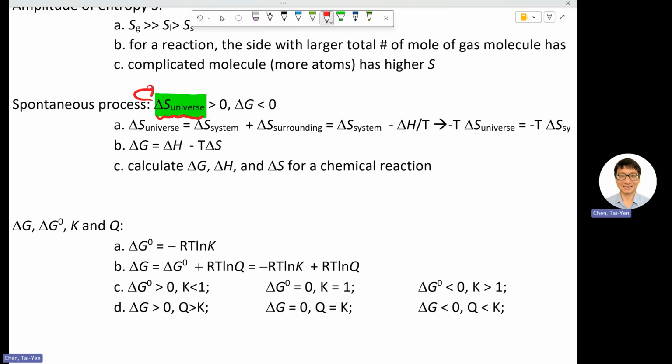Okay. But delta S is an entropy term, right? It is not really energy, right? It is actually more like the probability or ways that you can store your energy. Okay. So what you want is that after this thing happens, you have more ways to store your energy. Okay, that's your final state after your initial state. You actually have more ways to store energy, then this thing will become possible. Everybody get this idea?